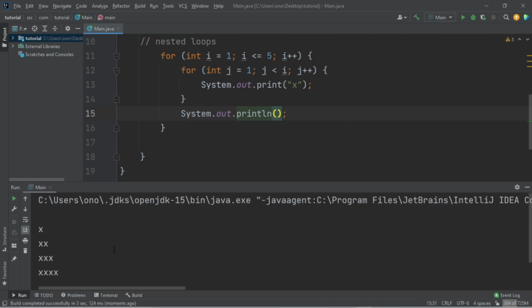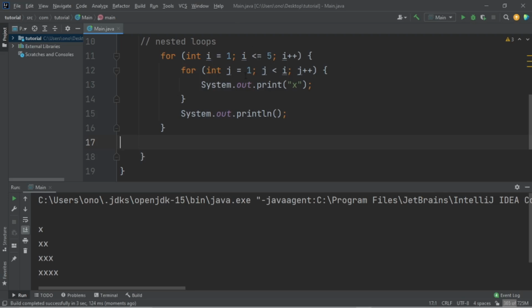Now, how is this happening? The first iteration, when I is equal to 1, this counts up until I, of which I is 1, right? So it's going to print out x 1 time. Then we move on to the second iteration.